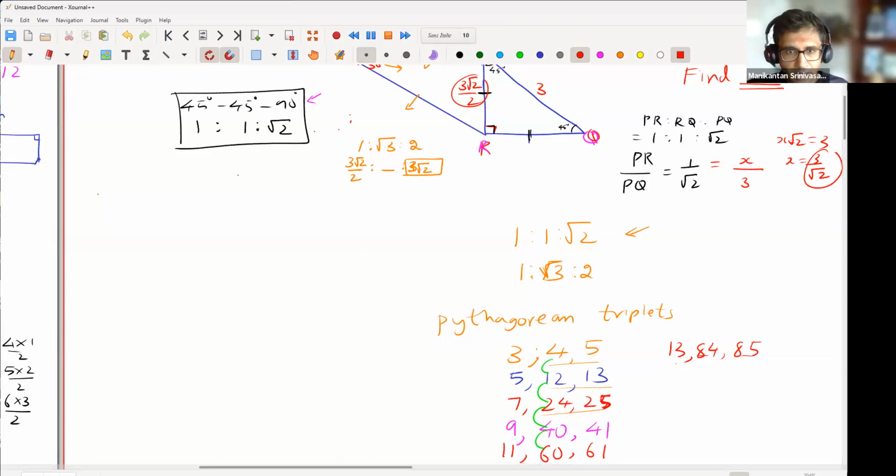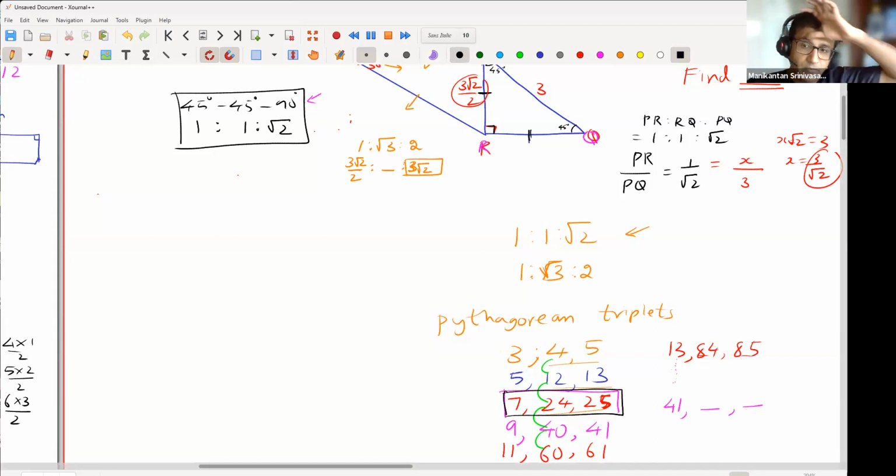Okay. But the problem is if I keep asking next 15, next 17, then you're okay. But suddenly if I jump to way down here, 41 is also an odd number. What should come here? Then unnecessarily you have to work out every number in between here, which is a pain, right? So instead, can you see a pattern in each row itself? For example, without worrying about what happened before or after, I'm just marking one particular row. Can you see a connection between 7, 24, and 25? Forgetting the rows above, forgetting the rows below, just these three numbers, can you correlate?